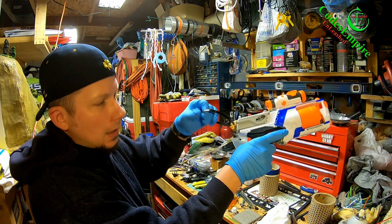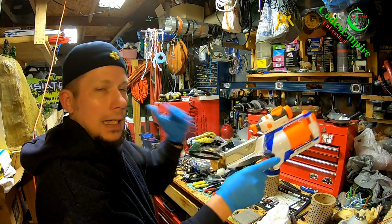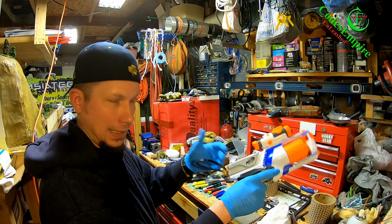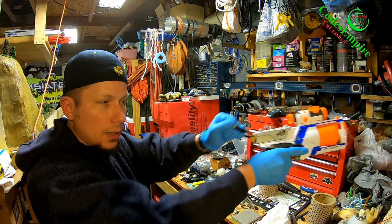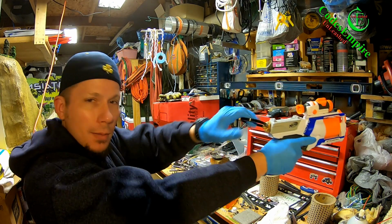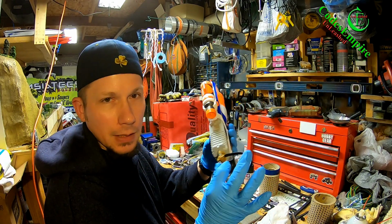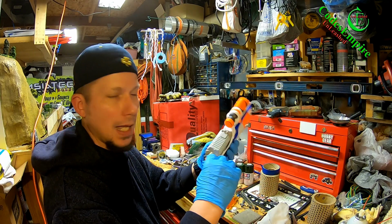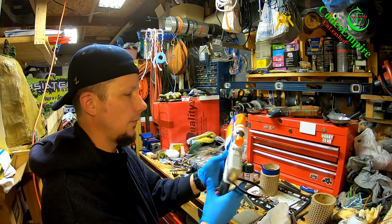We had to add a little deal to help him be able to cock this back because he's a little 5-year-old. I had a hard time. He couldn't pull this back and get it to work its magic. So I added a little cheater deal so he can sit and hold it and bam, pull it back and then start shooting. So you can do little things like this for the little kids. It's just a big old zip tie. I put a couple rubber bands so it wouldn't slide all around, so it would stay put, and trimmed off the excess, and it's perfect for him.